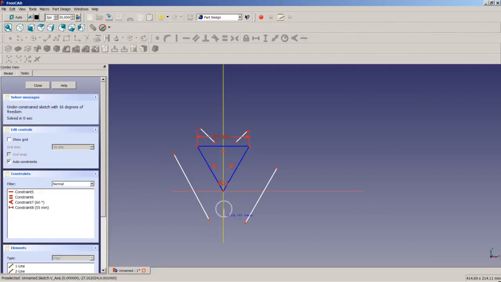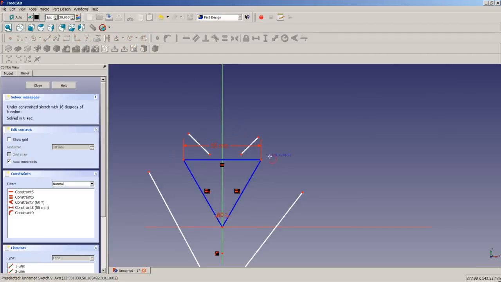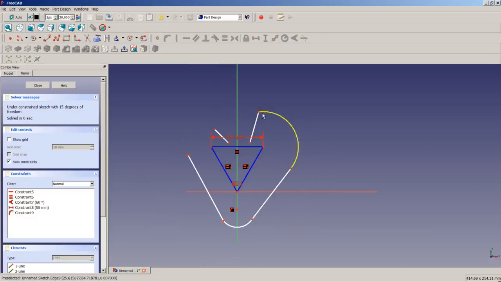I'm making sure that the midpoint of the arc is set on the y-axis, and I'm trying to catch this point and this point. Okay, we repeat the operation here with a midpoint set. Now, with a midpoint set here on the corner of this triangle. You will catch this point, and no, it didn't catch, so we will just set up a coincidence constraint here.